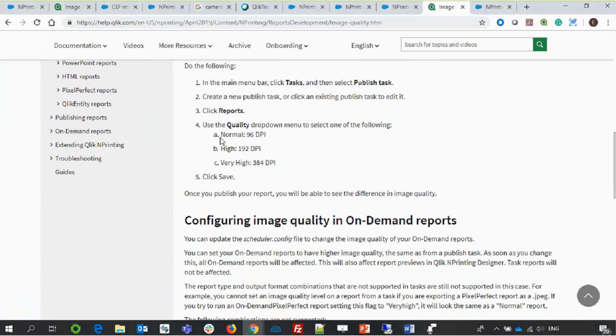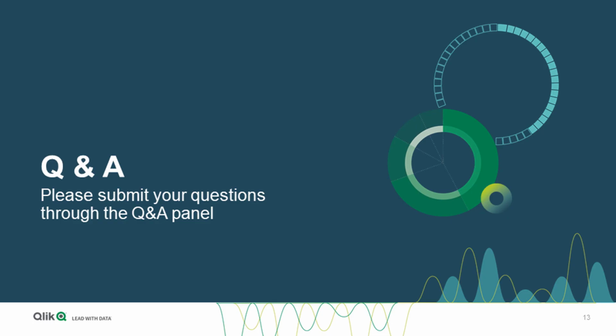So when you have, for instance, normal DPI, this is how the image is. This is the setting when you have a normal setting, for instance, in the task that we just looked at. So these are the settings and the numbers that you have for each setting that you select when you're creating the report and specifying the quality of the image. So I hope that's helpful. Otherwise, if you have any issues, please ensure to create a ticket to support and we can help you clarify this.